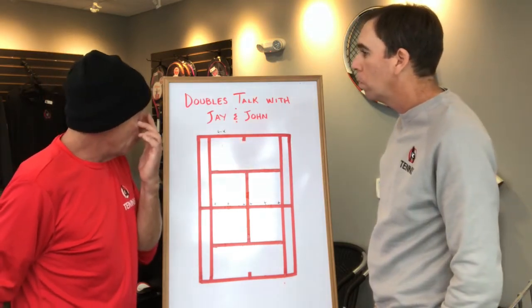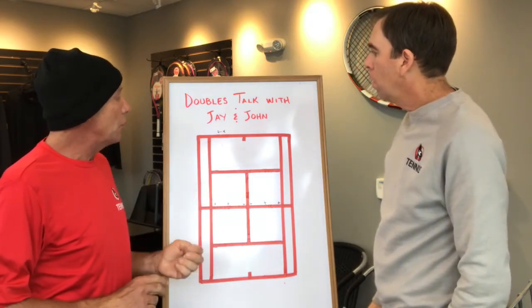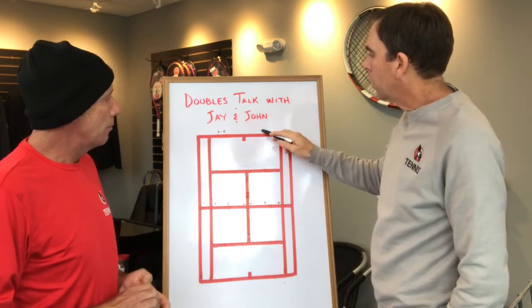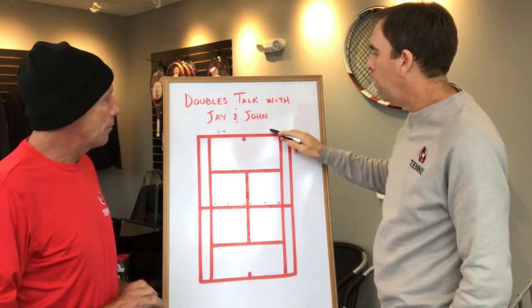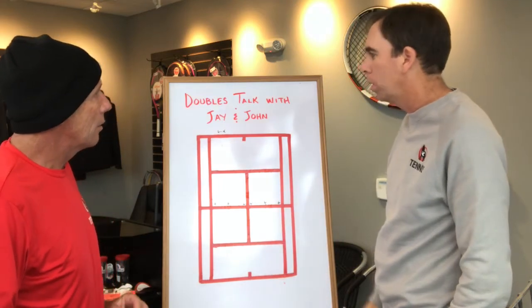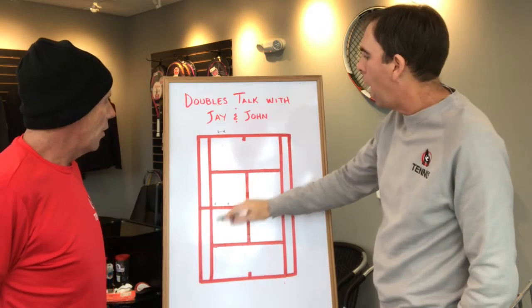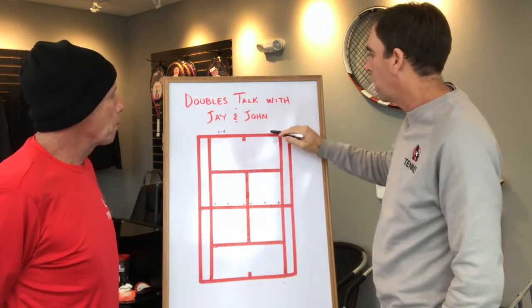Do you use the same formula as far as your position is concerned on the ad side? Halfway between center mark and sideline? On the ad side, actually, you know, that's a great question, John. I probably will go another step out just because I really like this angle coming into the backhand corner. With your forehand? Well, yeah, but I feel like I can hit my serve wider if I move out further. Okay. But that brings up a good point, what you're talking about.